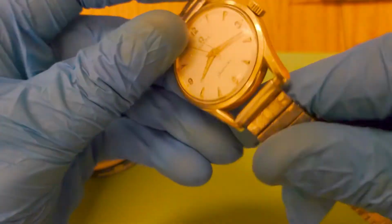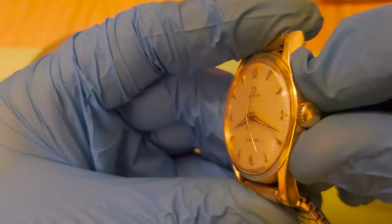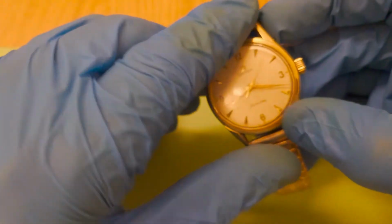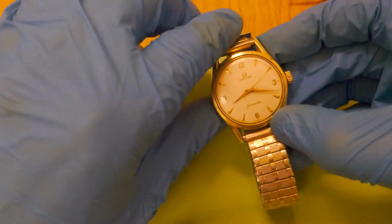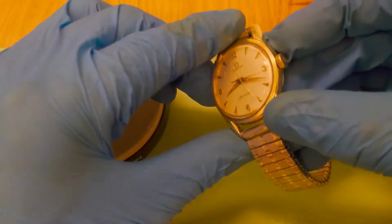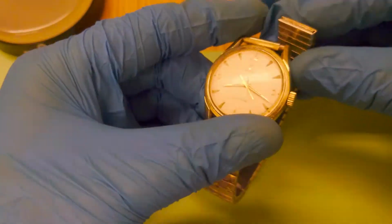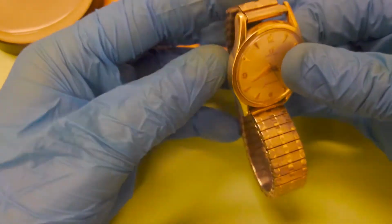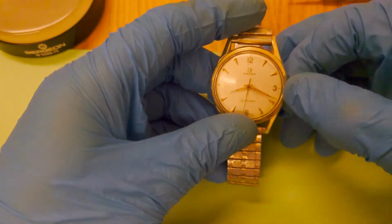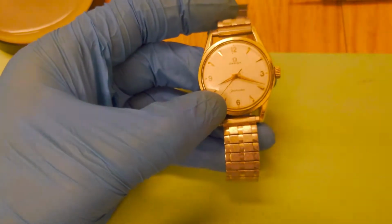It's not original crown. There's some cracks in the glass. Probably I will just order a new glass, or maybe I got some in the workshop, I don't know. This one seems to almost keep the time. Some delay, but this one works, so it's not completely defect. But the previous owner said it has been locked in for many years, and probably this hasn't received any service for many years. So for that reason, I think it's time to give it a proper service.